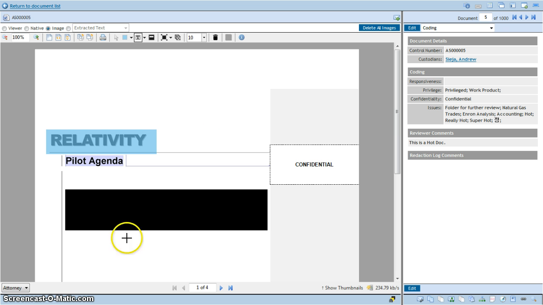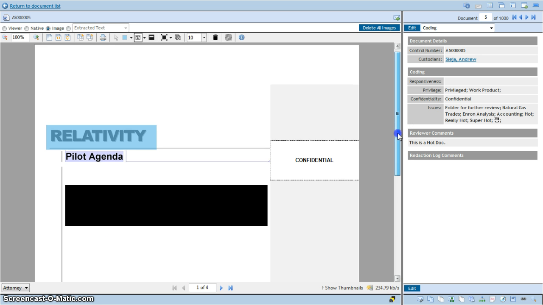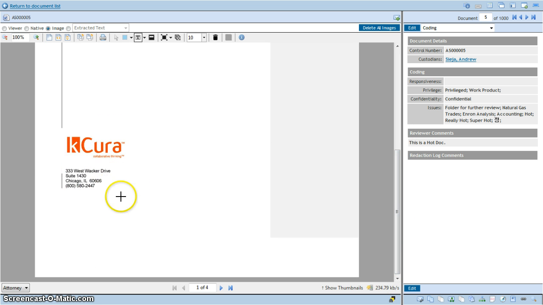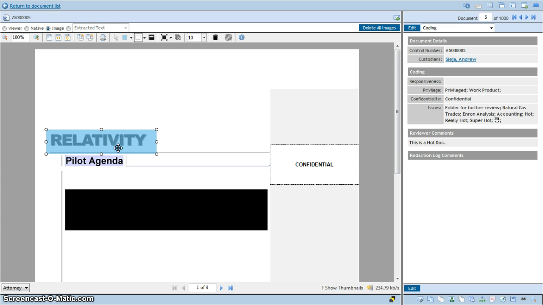All right, so next I'm going to go ahead and actually try to white out this address here at the bottom. That's very easy to do by using the white borderless redaction. The other great thing is you can actually select these highlights and redactions and very easily move them around with your arrow keys.